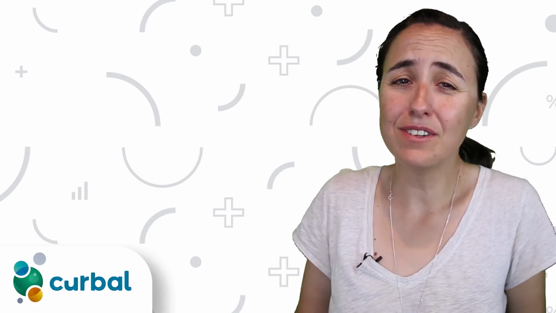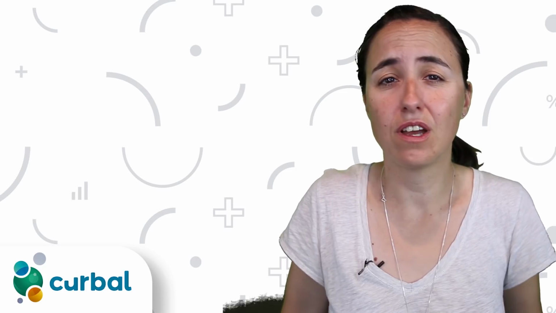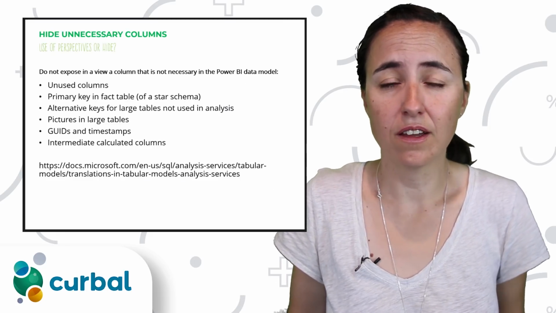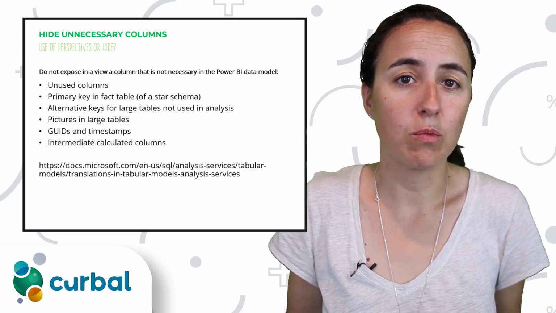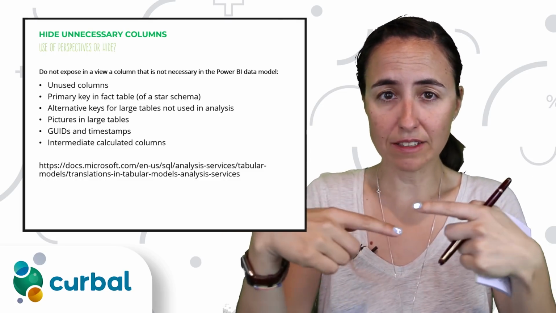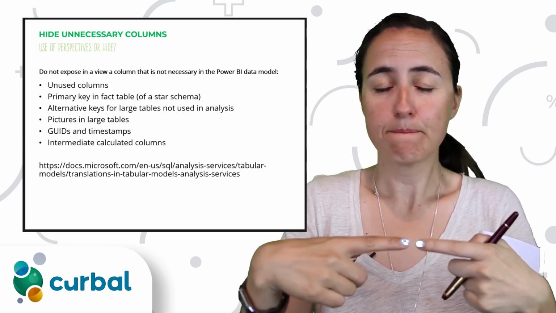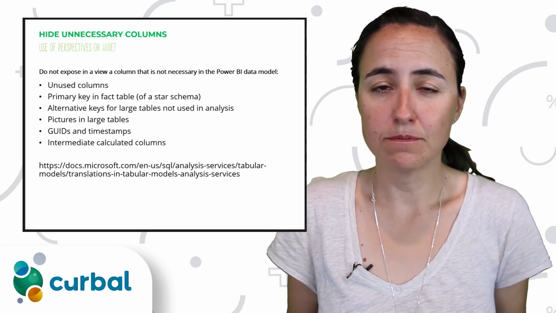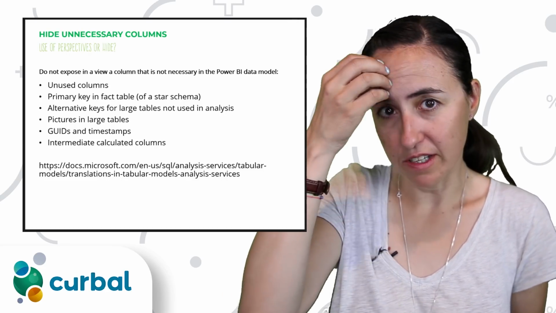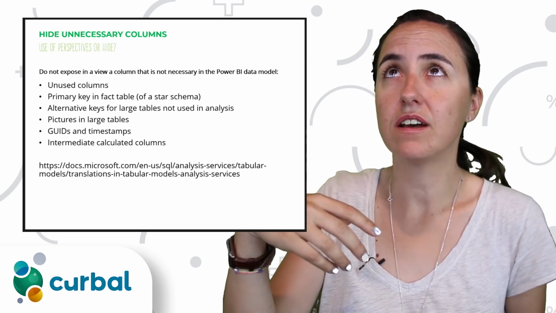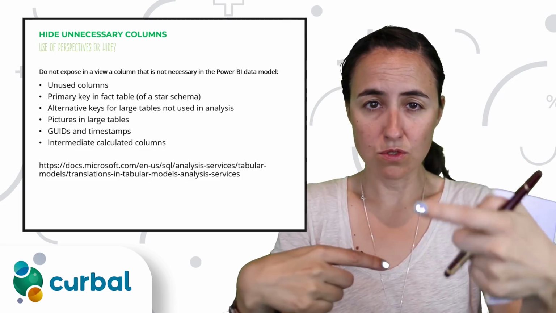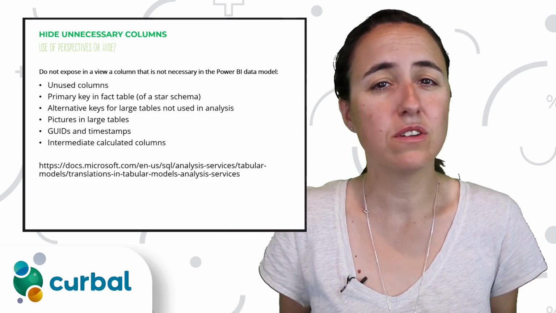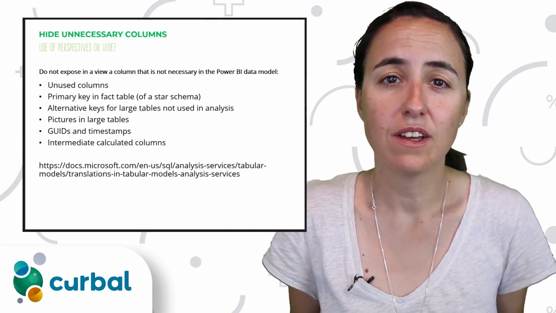Now, one thing is to remove and another thing is to hide. There are certain columns that you should not show your users, okay? So keys are the most common ones. You know, the keys that you have to connect tables together, you should hide them. The users don't need to see them. So if you have country as a key, keep country on the table that you want the users to use and hide the other one. Otherwise, they will not know which ones they should use.